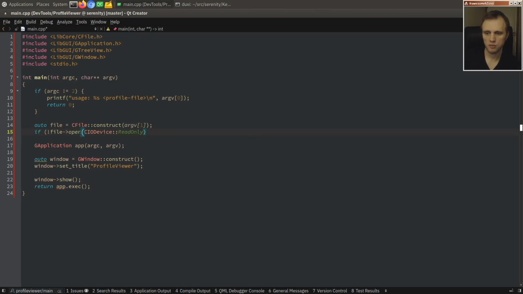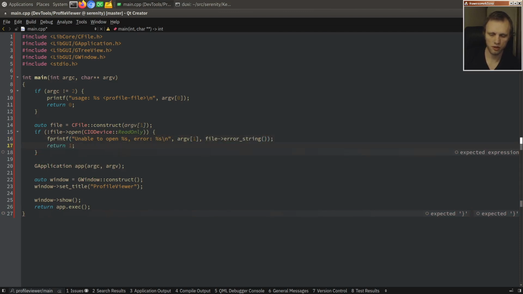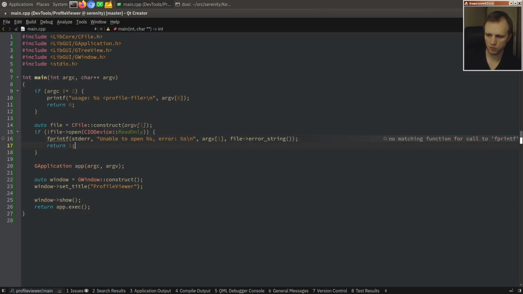And if we can't open it, well, unable to open, fatal error, argv1 and file error string. Return 1. All right. And I've got to redirect that somewhere. There we go.